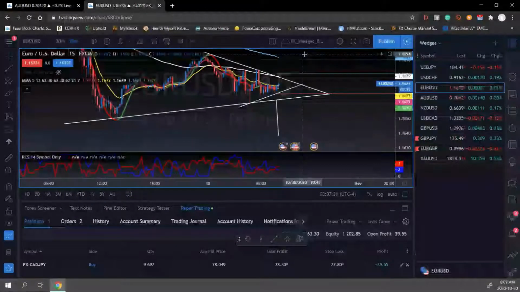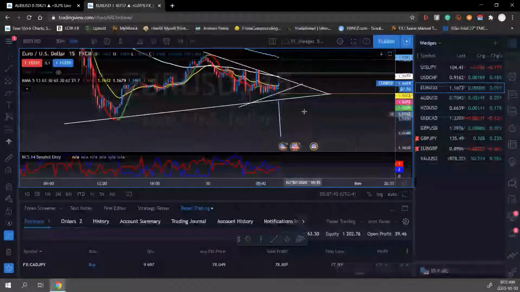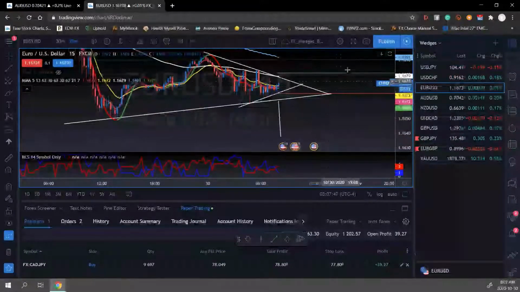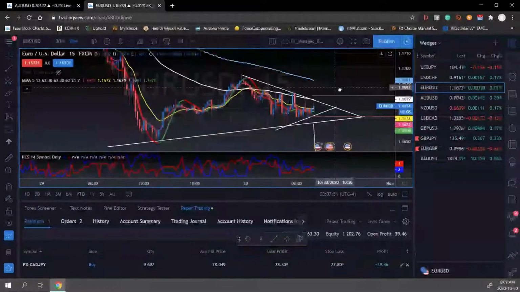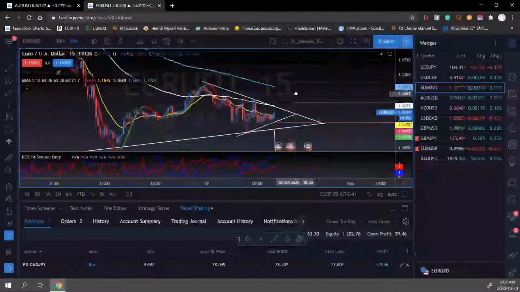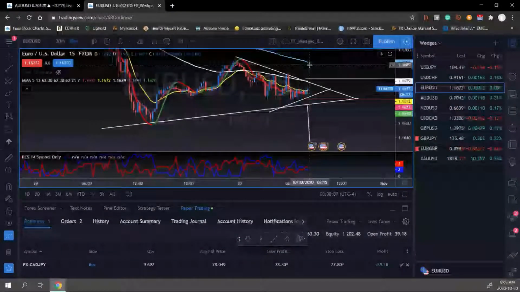Now another percentage chance, another odd that'll work in our favor is the fact that 63% of wedges will break in the same direction of the previous trend move. So in this case, we're trending downwards. So there's a 63% chance that it trends to the downside. So it could bounce here at the 1 minute 62. It could actually bounce on the 30 minute 62 right up here.